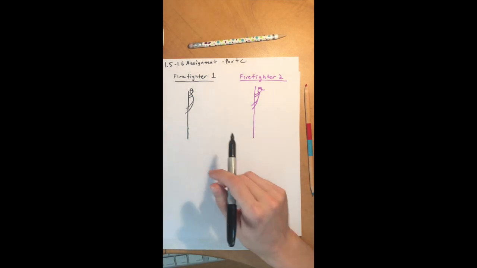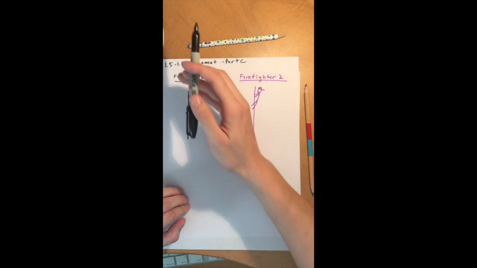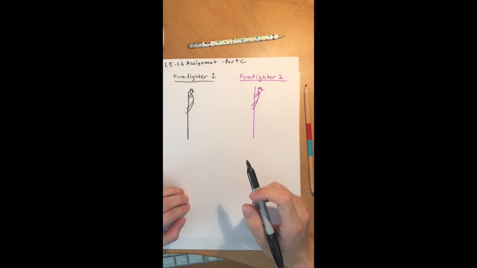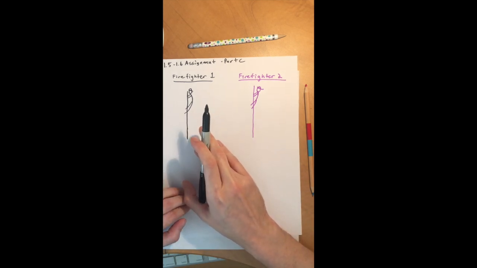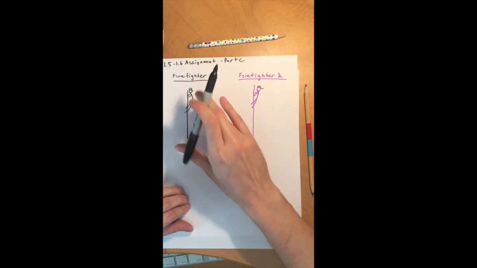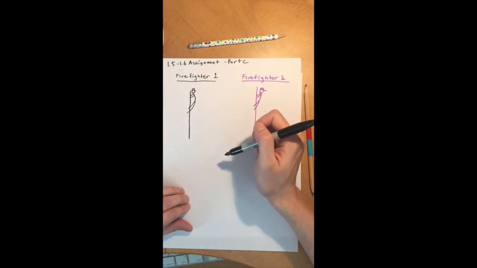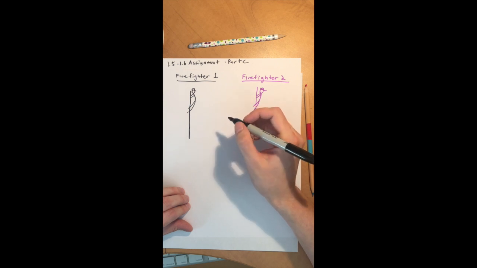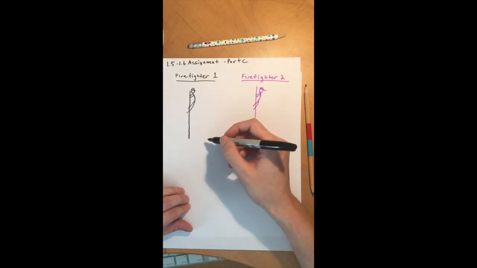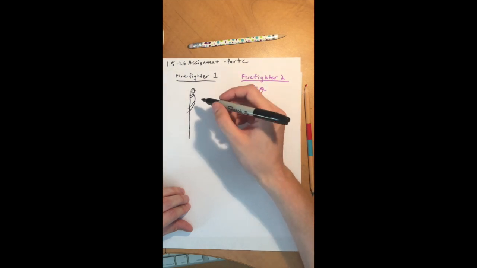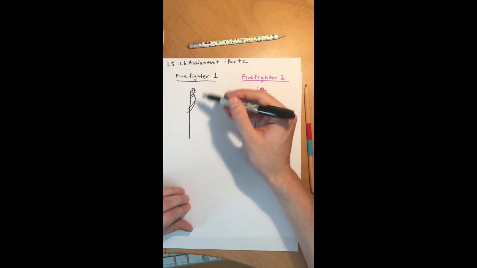So we have two firefighters, okay, and it tells us some information about their trips down the pole. It says one gripped the pole tightly so that he dropped at a constant velocity of 2.25 meters per second. So we'll call that firefighter 1. Think about what that means. He has a constant velocity of 2.25 meters per second. That means V_i is 2.25 meters per second, but also V_f is 2.25 meters per second. Constant V of 2.25 meters per second means this guy is actually moving in uniform motion.